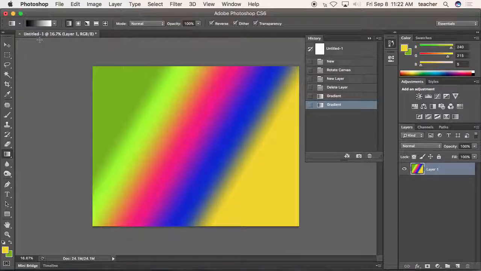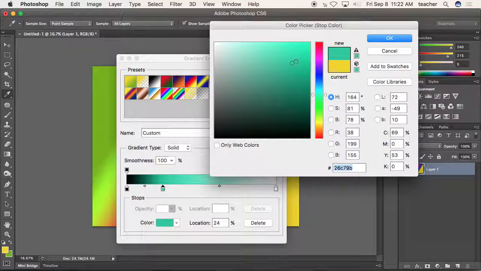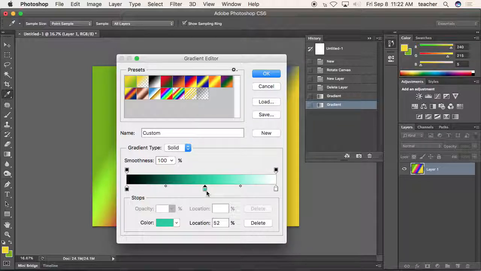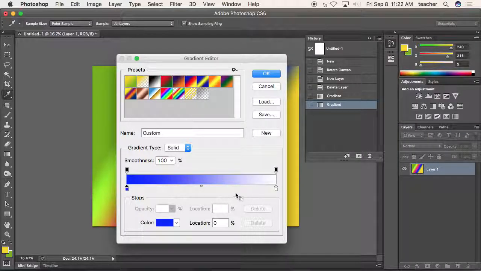Clicking this will pick the defaults, but if you want to pick and choose a funky gradient of your own, double click it, and a box will pop up. And remember, with the gradient tool, if you hover your mouse over top of this area, you can click and add a color. If you double click that color, or if you go over here, you can pick and choose a color that you want for that area. You can pick where you want that color, and you can pick the midpoint of the slider. If you don't like a color, you click on it, and there's a delete button. If you double click another color, you can replace it. And you can always add other colors to your points.